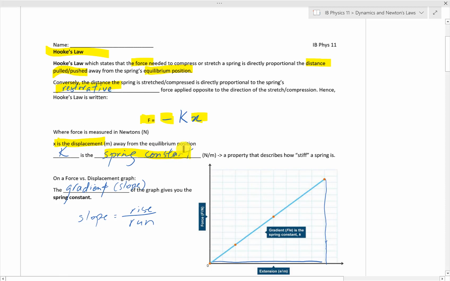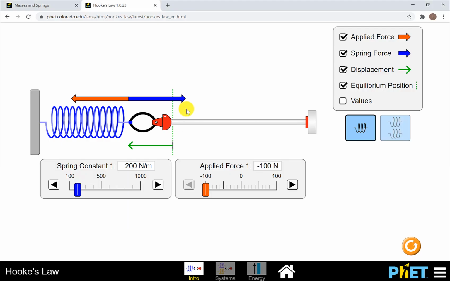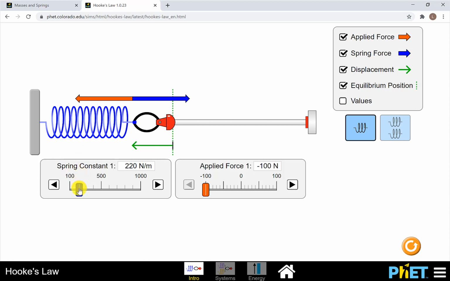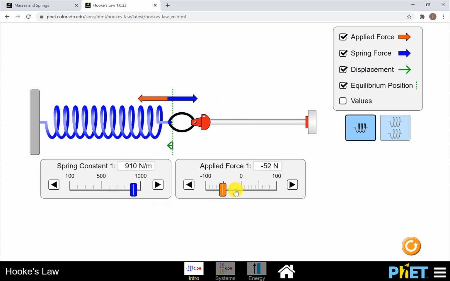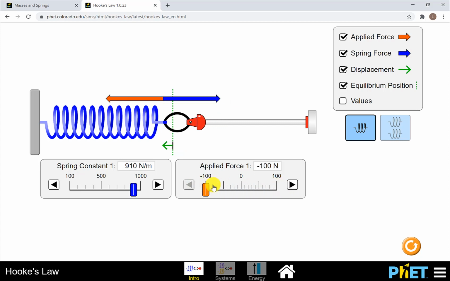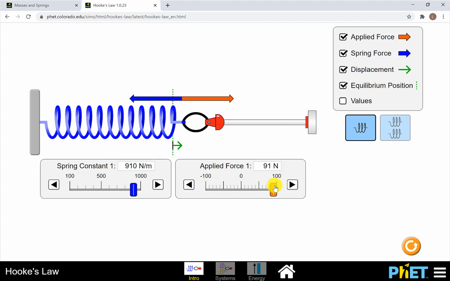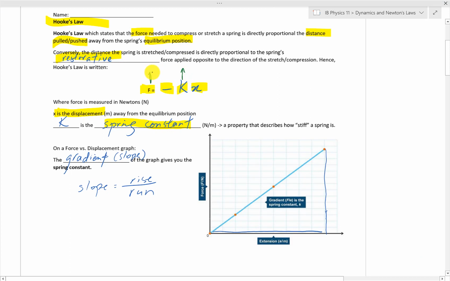The spring constant tells you how stiff a spring is. The stiffer the spring, the harder it is to push or pull on it. So if I increase the spring constant of the spring, notice it gets a lot thicker and it takes a lot more force to get it to move, and this scale here is too small for that, so I can't get it to extend or stretch all the way. Larger spring constant, you need more force to displace the spring from its equilibrium position.